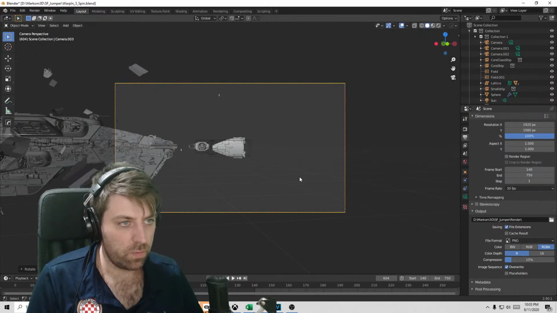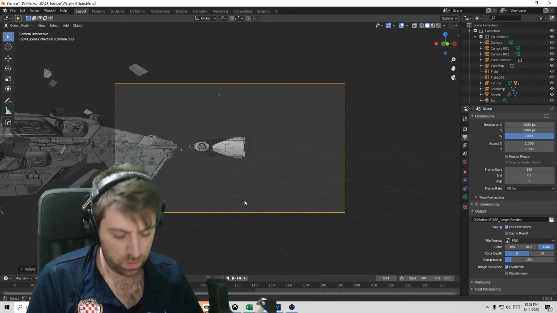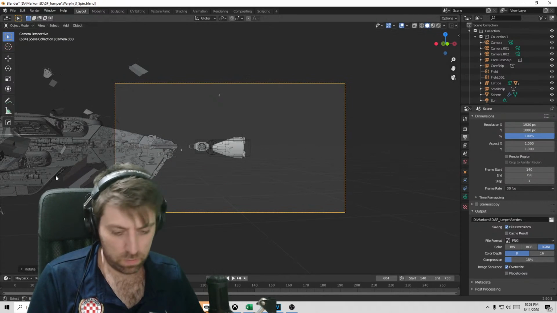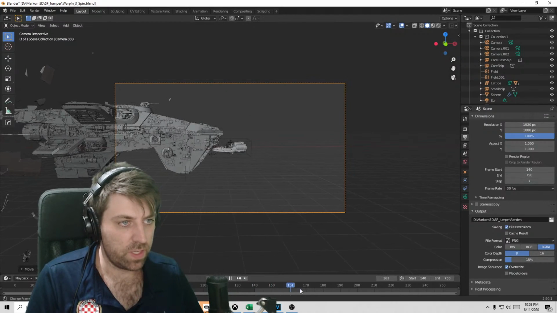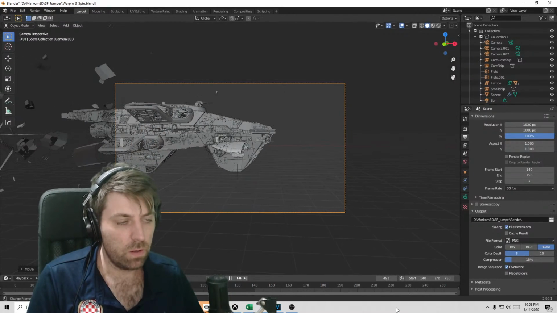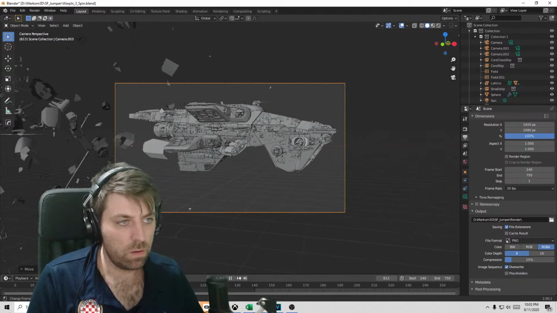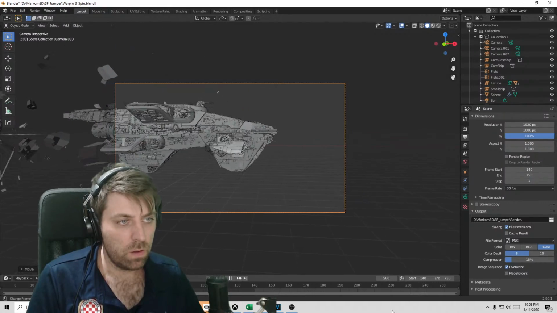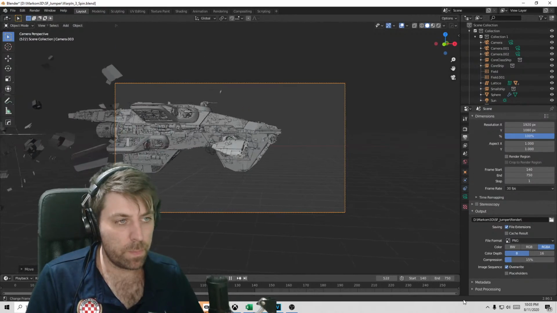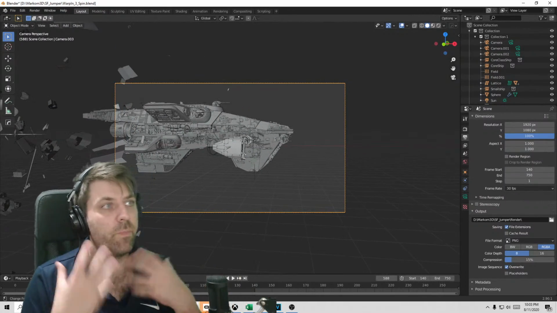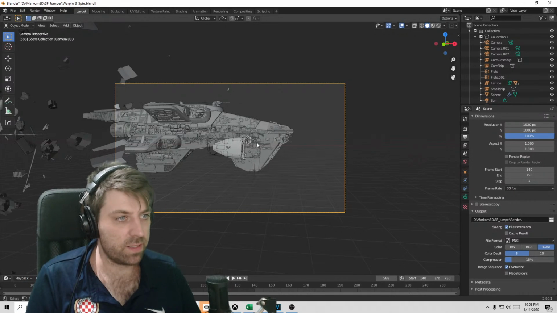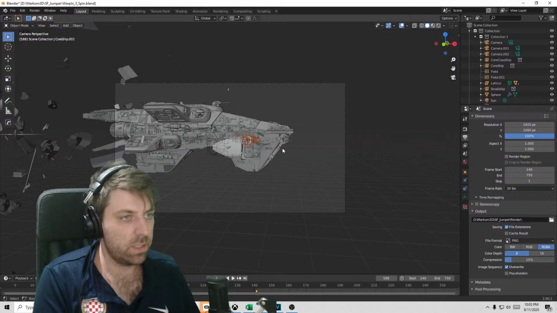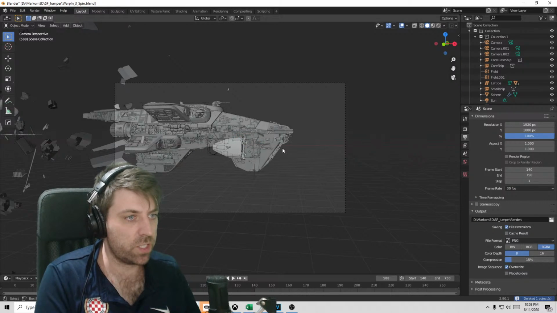What are we going to do? Just something like that. So we've got this view. And then it'll be of him kind of panicking in the ship. We see this kind of spinning outside. I might actually delete this ship.